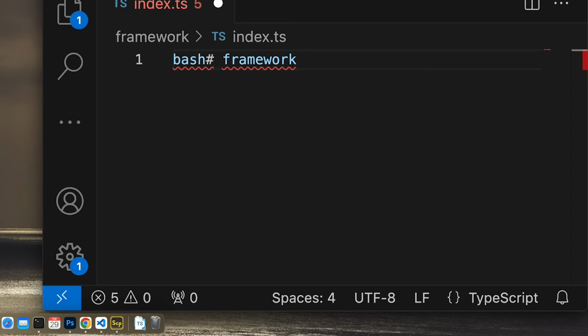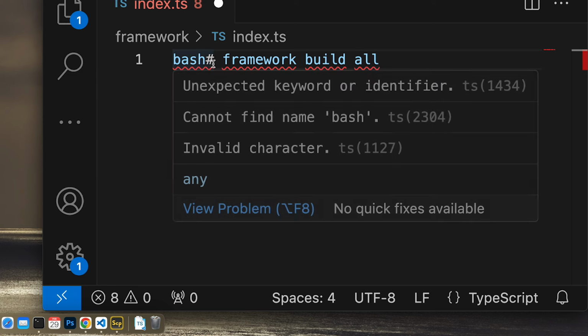So we can run framework, and then we can run a command, framework build all, for example. So let's say that's one of the commands.